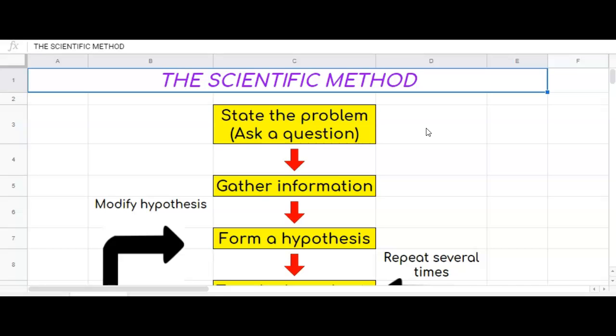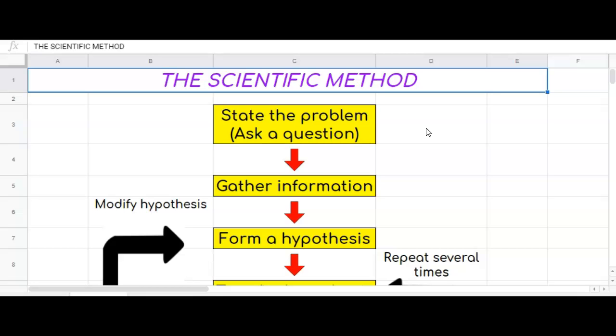Okay, so I'm going to talk about different steps. And when I say steps, I will say this first step, second step. Please understand that these steps can be done in any order. In certain scientific experiments, you will have to do certain steps first, out of order from what I'm teaching. That's just the way it is. It depends on what you're wanting to find the answer to.